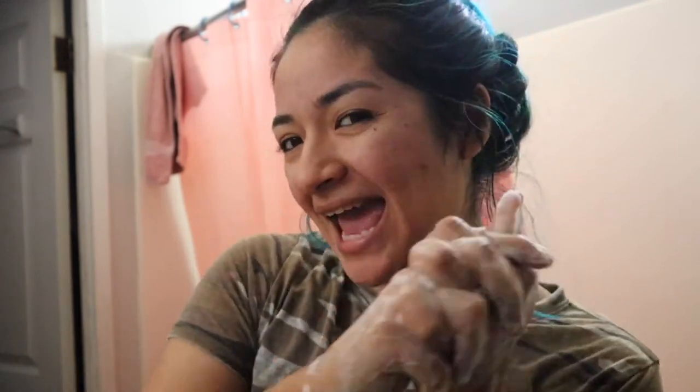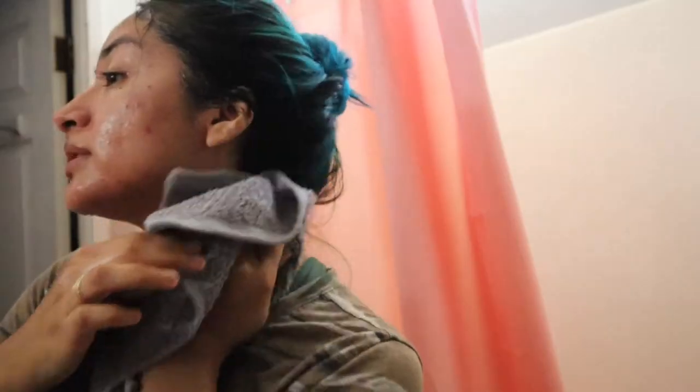This is one of the cleansers I'm going to wash my face with, but before that — it's so embarrassing but it is what it is — I go ahead and wash my face with Bath & Body Works. This is the gentle gel hand soap with essential oils, but I use the antibacterial one because that's my favorite. I go ahead and wash my hands first, obviously, and then do it on my face.